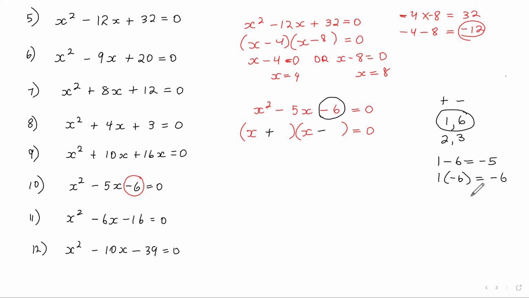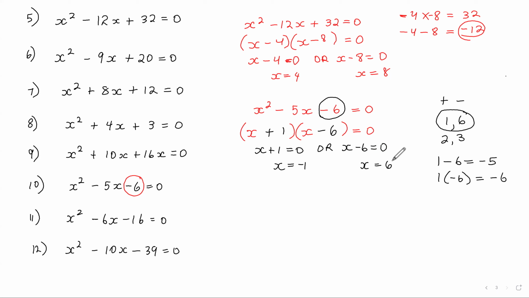All right. So I want you all to keep in mind the rules of multiplying directed numbers. Okay, so if you want to get negative 6, the two factors have to have different signs. So it'll be x plus 1 by x minus 6 because 1 take away 6 is negative 5 and 1 times negative 6 is negative 6. So the solution here will be x plus 1 is equal to 0 or x take away 6 is equal to 0, which means that x is equal to negative 1 or x is equal to positive 6.